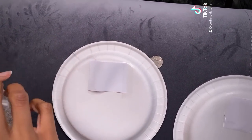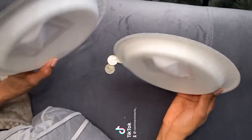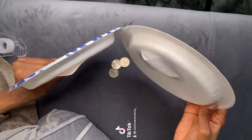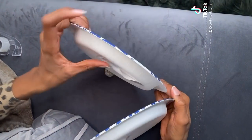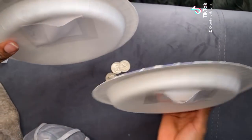Tape it like that, and get the bottom. I got two paper plates. Okay, so make sure your hole is not too big. I put a little extra tape there so that the quarter stays inside, okay?